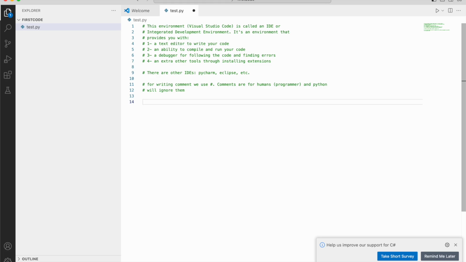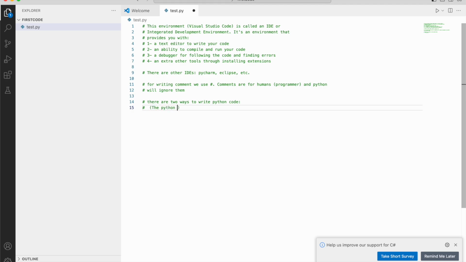Okay, so let's just start writing a program. There are two ways to write Python code here. But before I get to that part, I'm just going to add a parenthesis here.